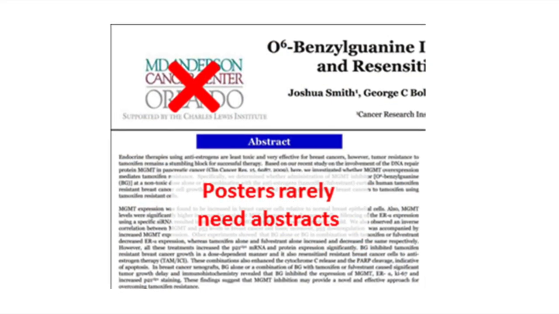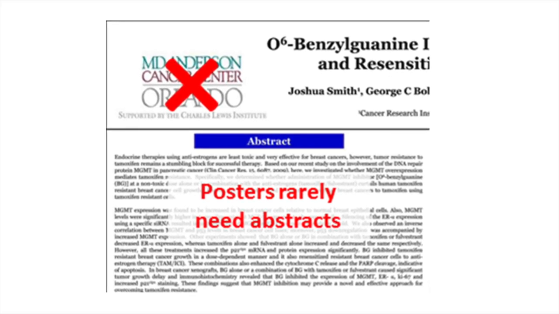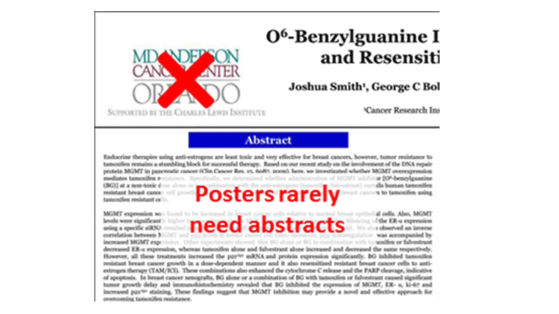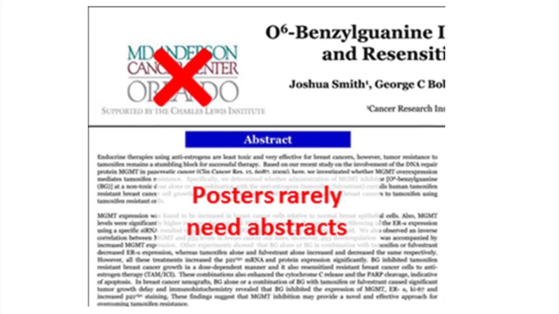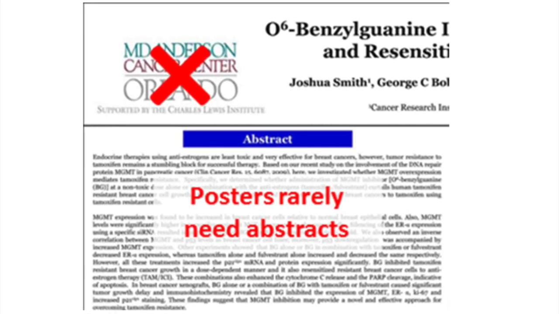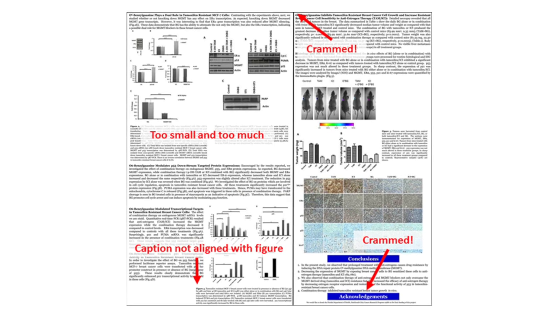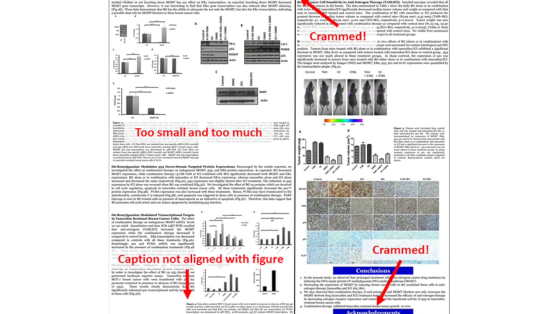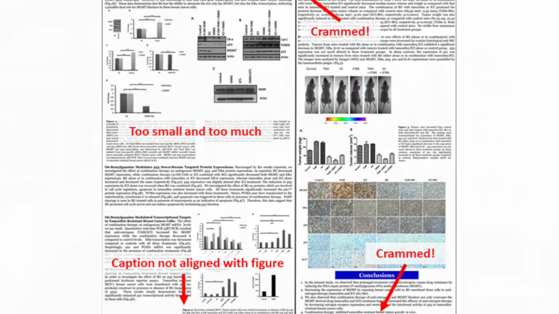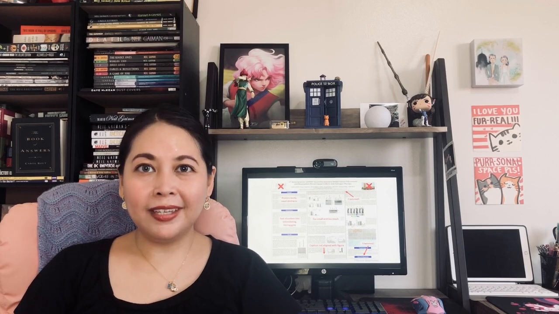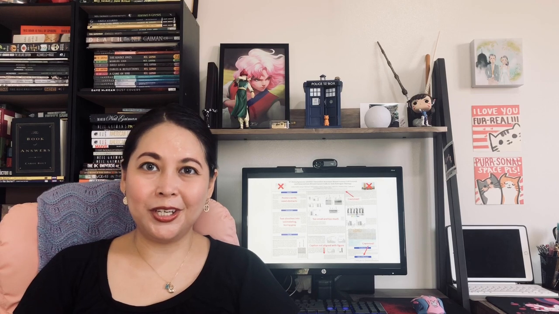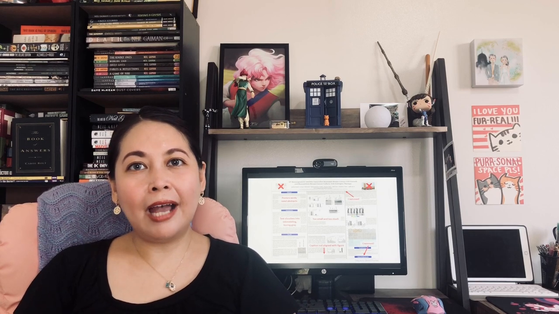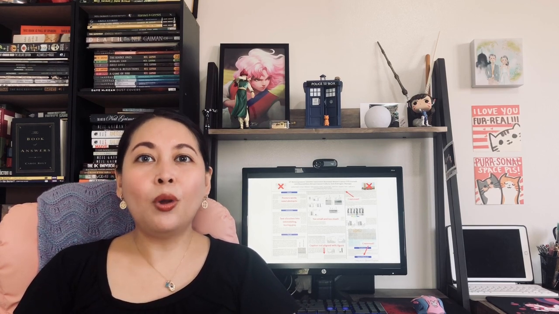If you look at this upper portion, abstracts are actually very rarely needed in poster presentations. Not unless required by the conference, it is not that needed because the scientific poster is already the shortened version of the research. For this portion, the too-small font size and the obviously crammed information makes it look like the authors did not take the time to discuss and work on the highlights of the research. Nobody is expected to present everything about their research in a poster. That's why you should always be standing beside your poster so that when people have questions, you would be there to answer their queries.